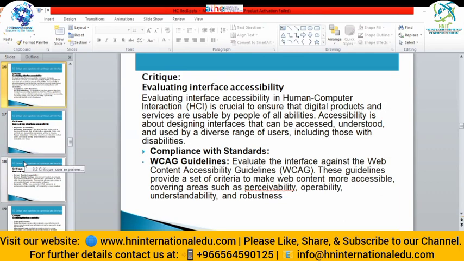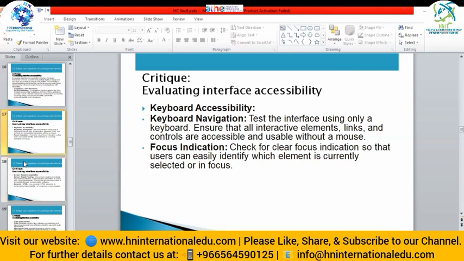Okay, I can easily perceive that I have selected this slide number 16 if I click here. So you have to give a clear focus, a clear indication. Now I can easily identify that I have selected slide number 17 just because the background color of this slide has changed. So whenever you design something, you have to provide such techniques or logic that show a user that he or she has selected a specific content area.